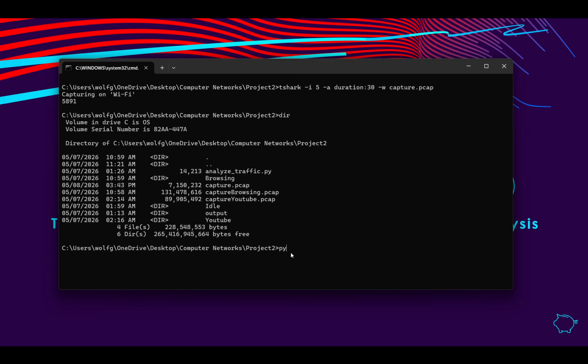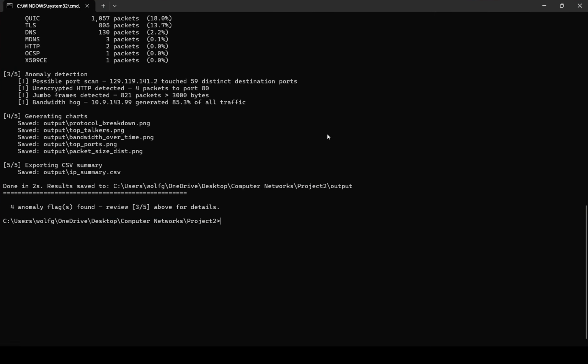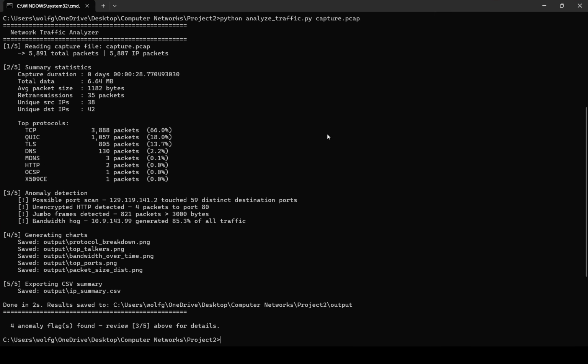If we go ahead and run this, we're going to be analyzing our capture.pcap. It's going to run for a little bit and look at everything that we're doing here. It's going to read in the files and give some summary statistics. It said 28 seconds, so you can see that there's some disparity there, but it's just a little bit for this example.